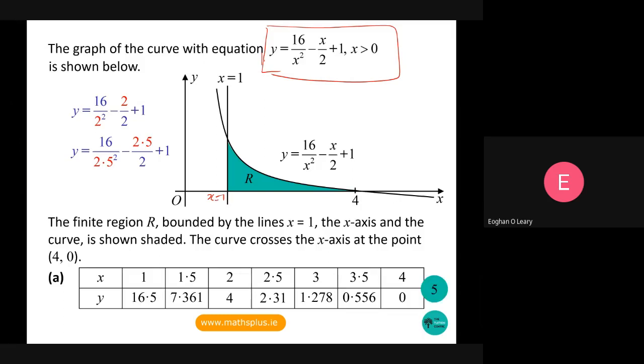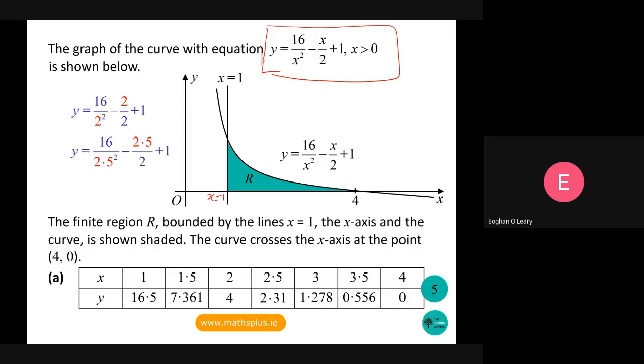And Andrew, I think that was a 5-mark question. Yeah, absolutely. It's marked on a 0-3-5 scale. So partial credit here for 3 marks was for getting the 4 right, or getting the 2.31 right, or correct working for either of them. So if you subbed in the 2 or the 2.5 but didn't end up with correct answers at the end, you can get the partial credit here for 3 marks. That was a nice introduction to it.